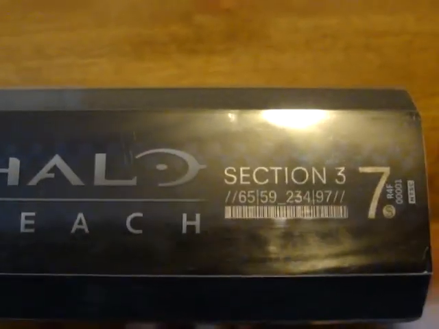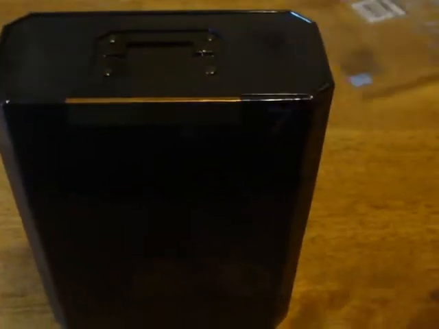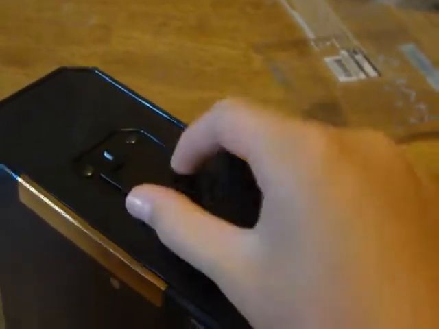And on the side it has the pyramid with the eye. It says Halo Reach, Section 3, 7. And it says limited edition. Here's the back. And on the side it has the same thing. And this part right here comes off, so you just put it right over there. And this lever right here, you just pull it.